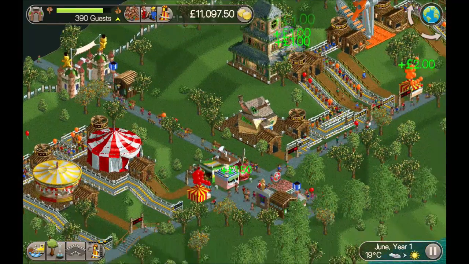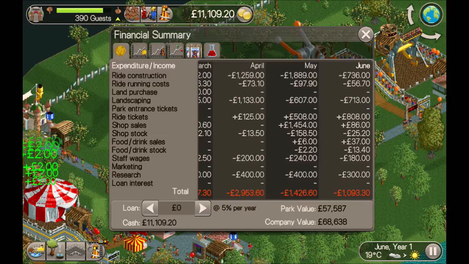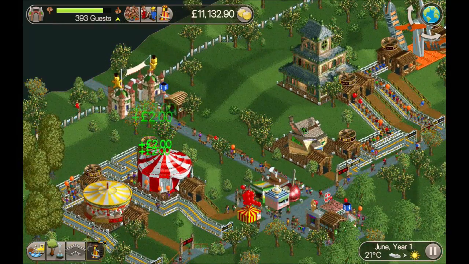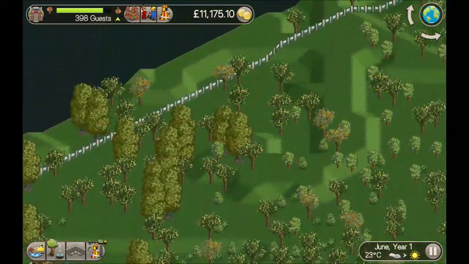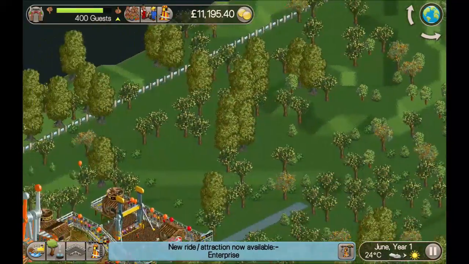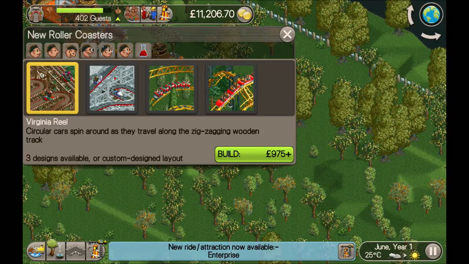Almost 400 guests. This is around 11,000 in the bank. Ride tickets starting to creep up to the £1,000 a month mark. Starting to look like maybe we could have a coaster. Okay, but not quite yet.